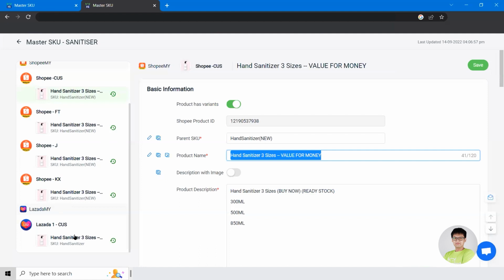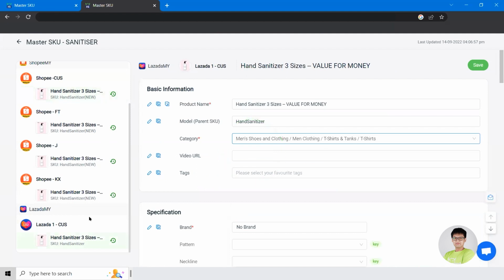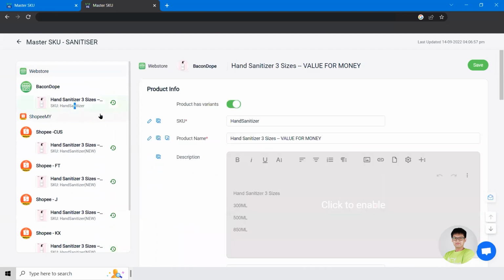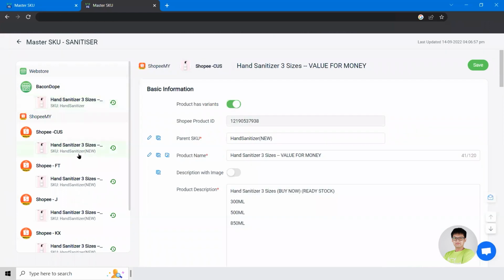If I go into my Lazada right now, okay, value for money, I click into my Lazada store, and you can see the product name, hand sanitizer, 3 sizes, value for money. Even I go into my web store, okay, my web store, it's updated as well. So by using Master SKU and utilizing these 3 buttons, it will greatly help you in updating your product details, your content to different channels and different seller centers.